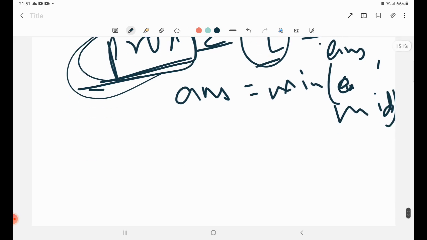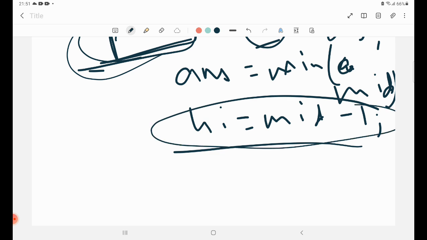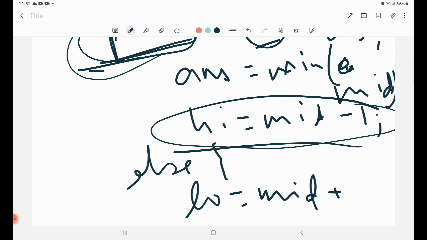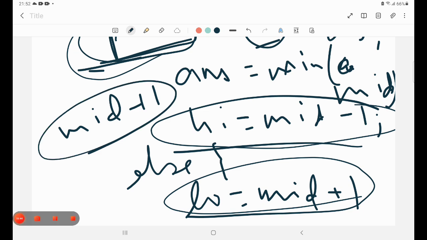I'll also set my high equal to mid minus 1, to check whether I can do it in lesser time also. The else part will simply do low equal to mid plus 1, because if in mid I'm not able to make it, that means I definitely need to go to mid plus 1 at least to check whether I can make it or not. Thank you.